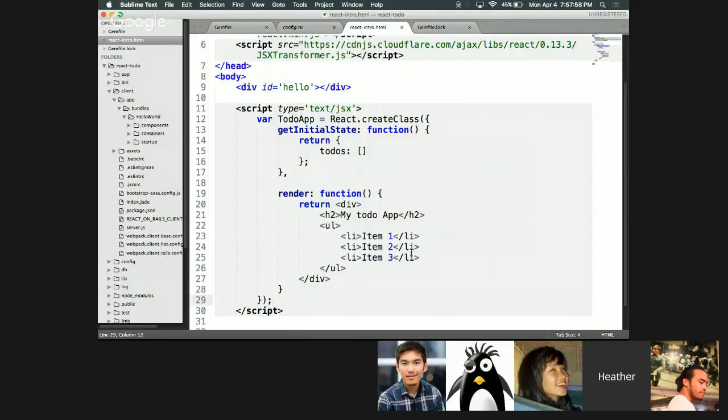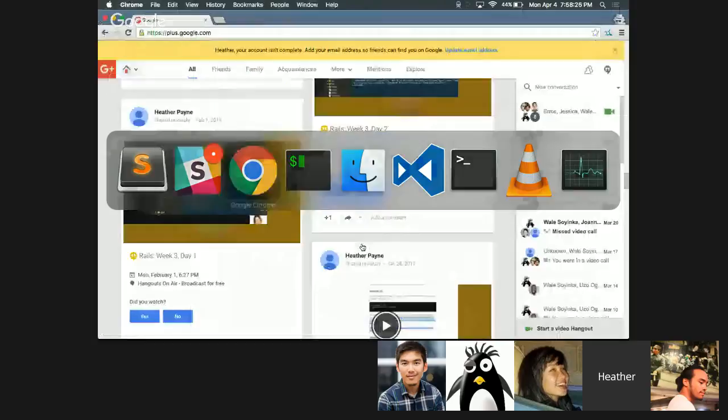And then after I define my component, I'm going to render it. So I'm going to say React.render. And I'm going to include my component, to-do app. And then I'm going to say document.getElementById. And I'm just going to change this to to-do and change it up here as well. So now we're basically just rendering out static HTML. And we want to change it to use that state. But before we do that, let's just take a look at this to make sure that it's working.